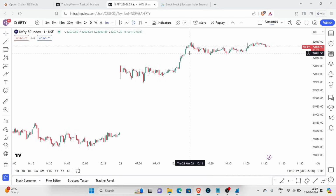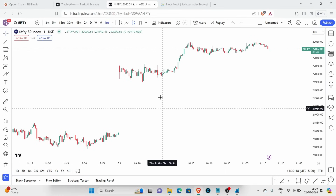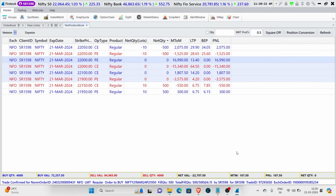Once the market went up, since we had the hedges, this time we didn't keep any stop losses because a spike can take out the stop loss. Since I had the hedge, I could manage the position by shorting an additional put option. And once we turned flat, we hardly lost 0.1% in a big up move of almost around 100 points. So after losing 0.1%, we made slow management and we came flat.